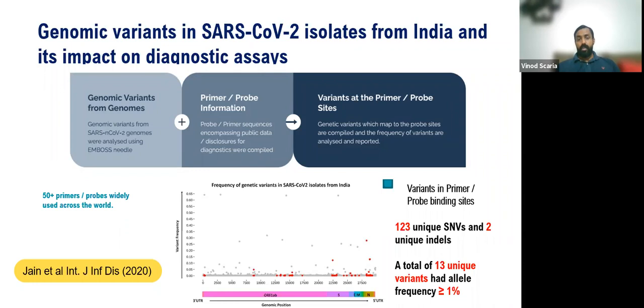This was one of the early papers in 2020, where we put together data for global sequences and put together a set of RT-PCR primers which are very unlikely to work given the current mutational spectrum prevalent across different parts of the world. We now have very specific maps like this for India, which a number of companies are utilizing to not just design new RT-PCR probes, but also evaluate whether their RT-PCR probes designed a year and a half ago are still as efficacious as before.